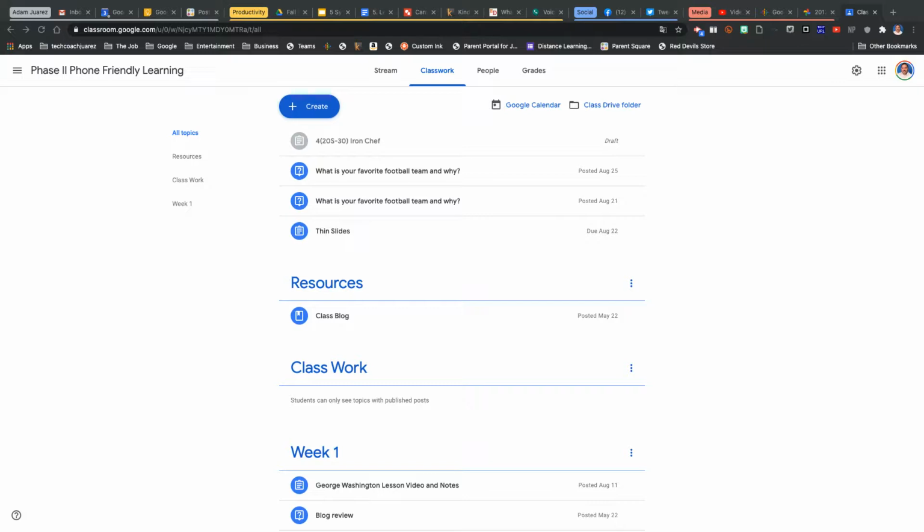So the first time it may ask you for permission. I've already done that, so I'm going to search just for PDFs here, or you can search through your folders wherever you have that stuff set up. So let's say I want to use this sample PDF right here. Double click on it, and there it is. And now I set my permissions. I can share one copy for kids to edit, kids can just view the file on this one, but the most common one you're going to use is to make a copy for each student.